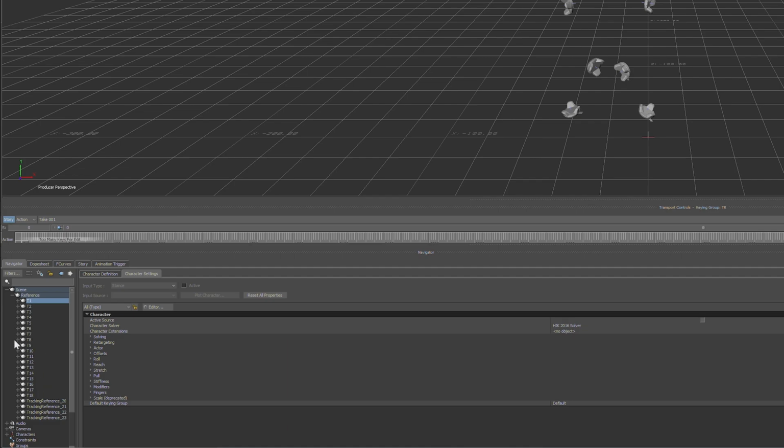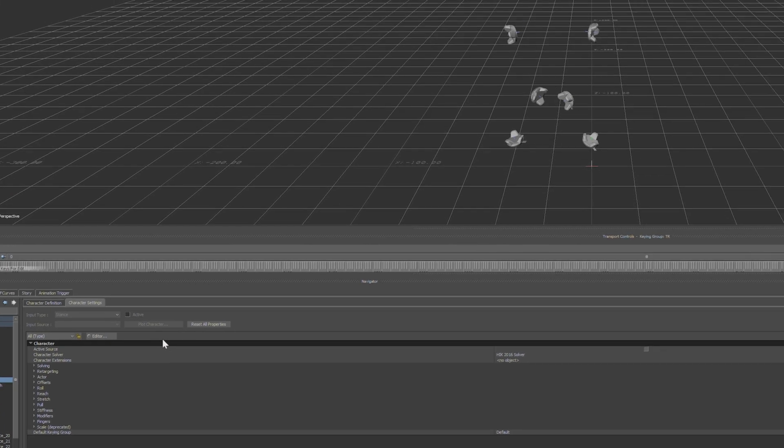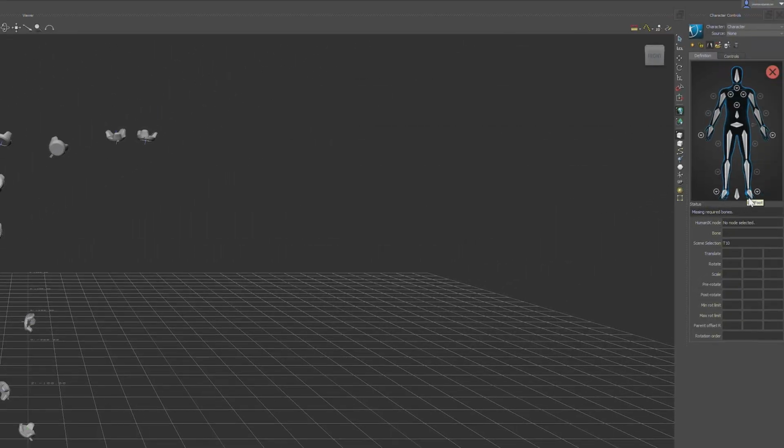So now that I've renamed my trackers, let's go one by one here. I'm going to start with the left foot. I click on the mesh because the mesh is easier to find, but as you can see here, it selected the mesh. What I want is the tracker. So I click above and I say that's my tracker, and now I can go to the left foot and assign the selected bone.